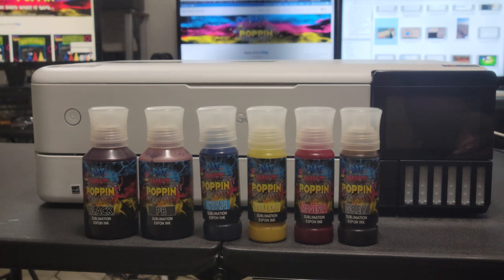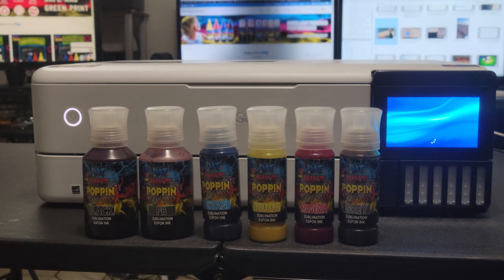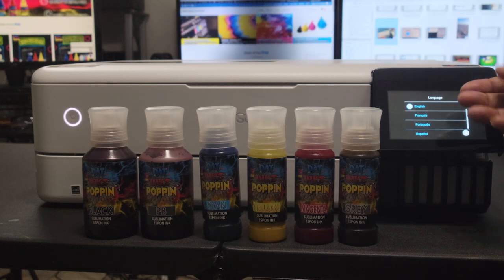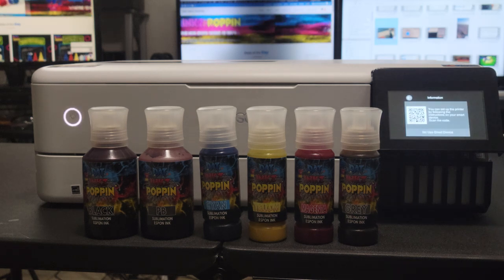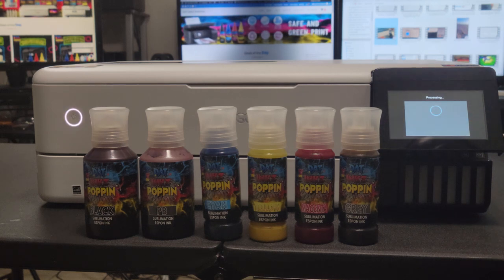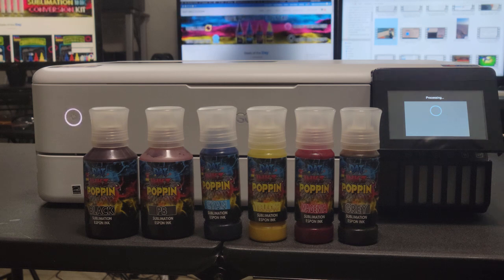So with that being said, we're going to turn on the printer by pushing the power button here and let it do its thing. Just waiting for it to tell us what the next steps are. Okay, here on the LCD screen it asks us our language. We're going to do English. It has some information here. We're going to say no to use smart device, and then the processing. We're just waiting on it to finish processing.